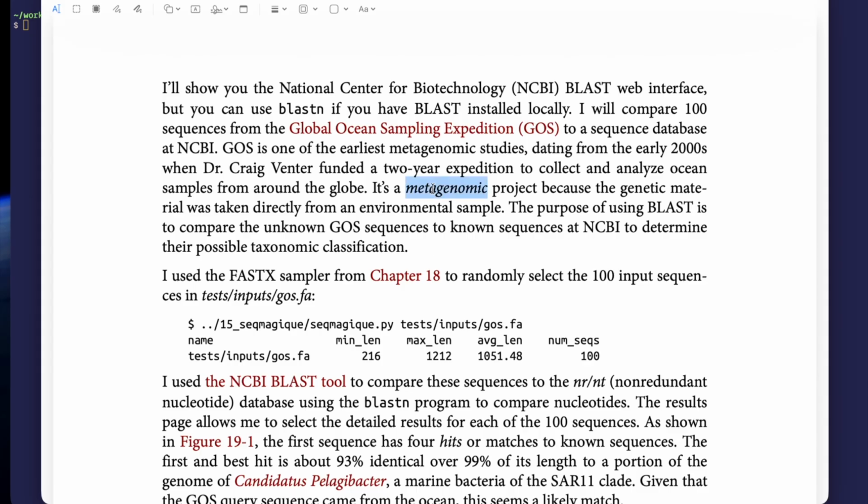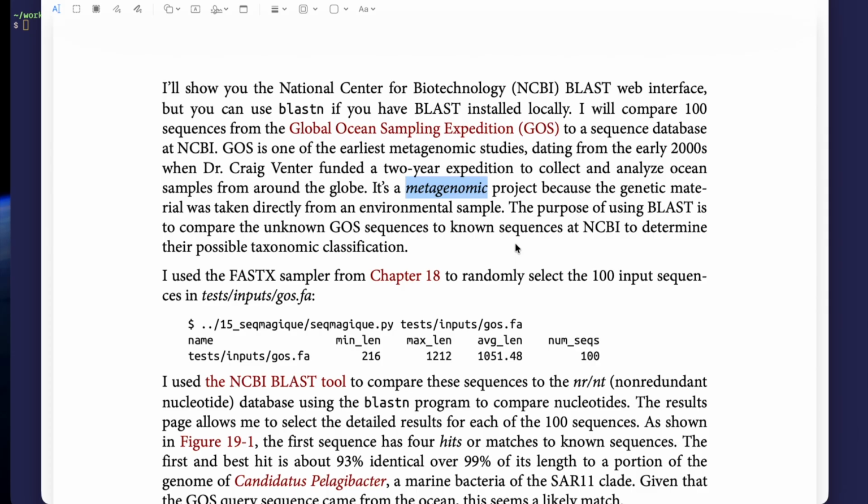This is a metagenomic project because the samples were taken directly from an environment, and we don't really know a priori what is in these, as opposed to, say, getting some of your cells out of your cheek. We know that we're trying to sample human cells.